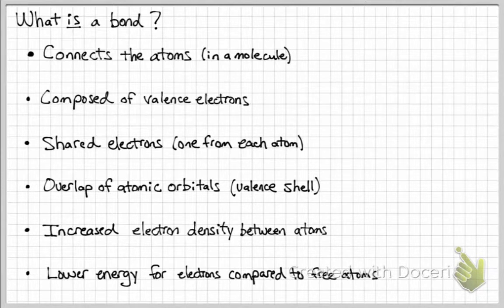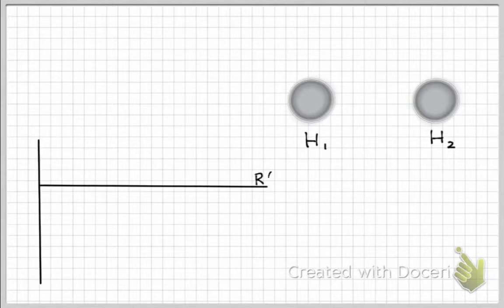And the groups decided that this resulted in a lower energy for the electrons in the bond compared to those same electrons in the free atoms. So with this characterization of the bond, I think this is a good list. We can go on to represent this with an example that's used in almost every textbook, and that is the bonding of 2 hydrogen atoms to form an H2 molecule.